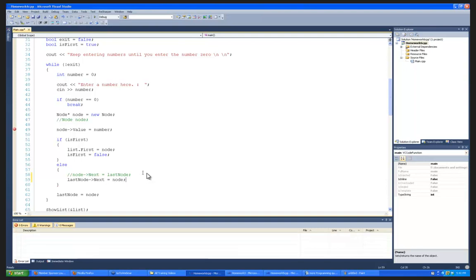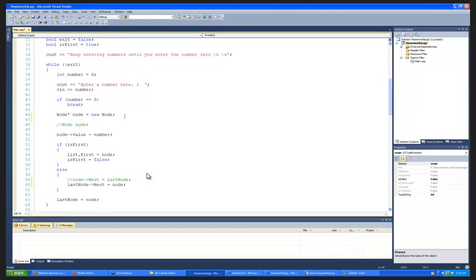Yep. And then the last thing you're going to want to do is, immediately after you instantiate your node, set its next pointer to null. So after line 46, that's the line after line 46. Set node next equal to null. This is very important because, as I'll show in the diagram, this will make it so your code knows when to stop looping over the list. It'll give it a terminator. It's going to be null in all caps.